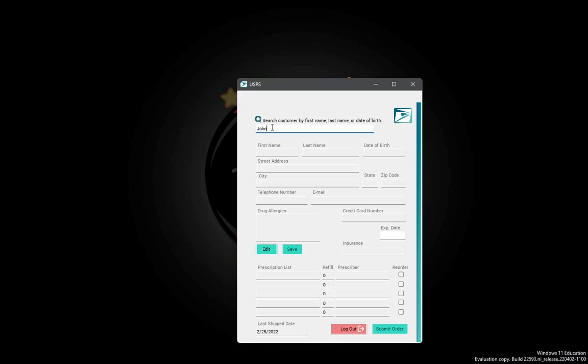Let's look up John. Sorry, it's so slow. If you're using a SQL database, it is incredibly snappy, but they do not prioritize student accounts on Azure. There we go. There's a John Clark, and by last name.